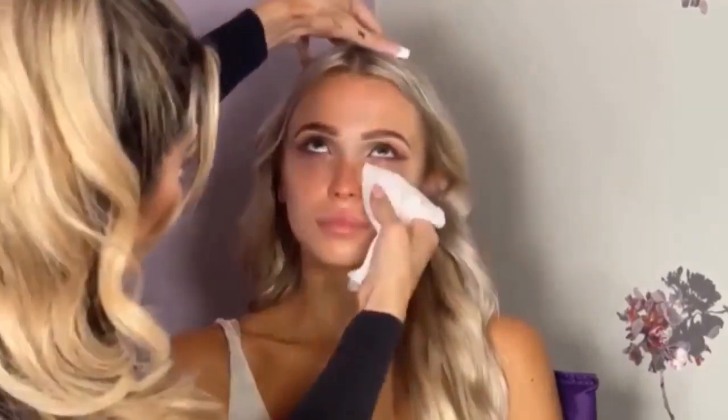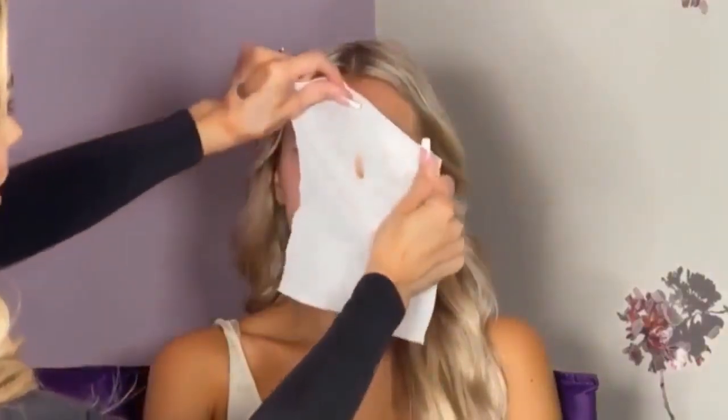So this is really important, and this is another reason why I like to do the eyes first, because you might not see it, but all of that's under her eye. And if you leave it there and it's under the rest of your makeup and under your concealer, it will start turning the concealer throughout the day and make them look like they have dark circles under their eyes. So very important to just get rid of that so your client has a beautiful under eye the entire day.